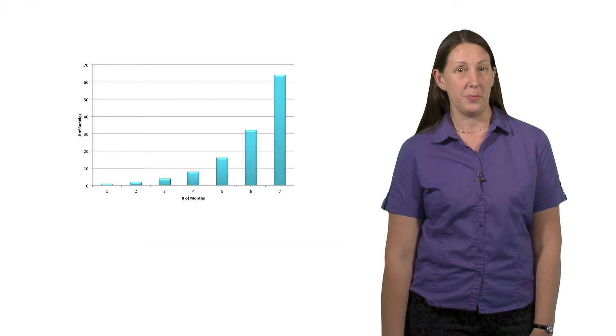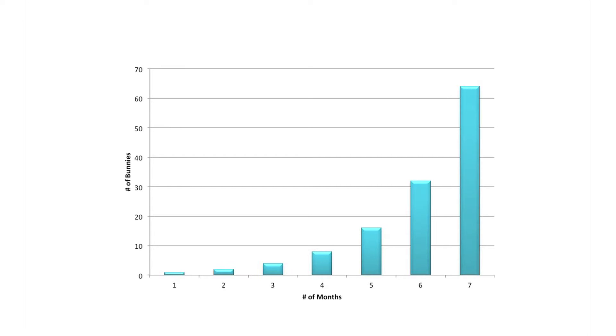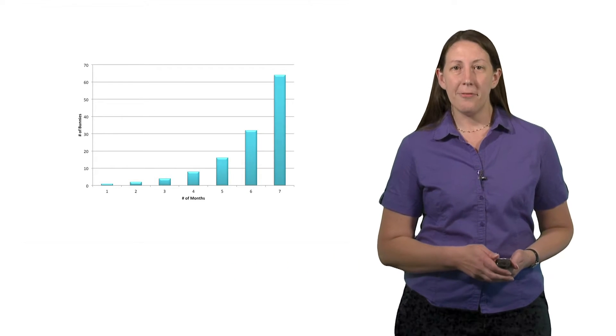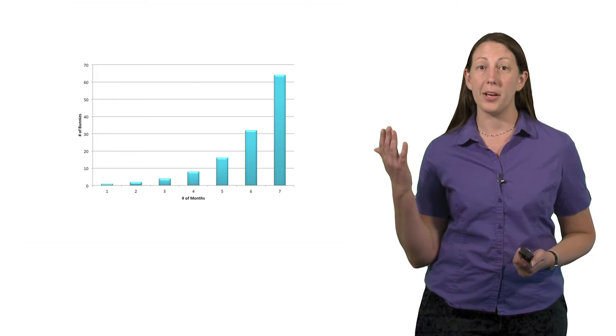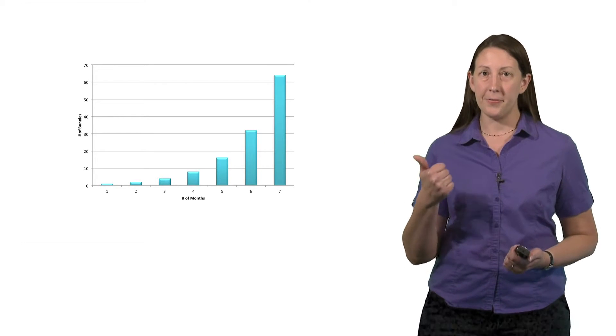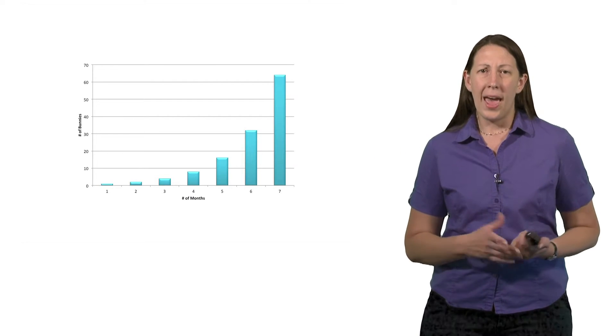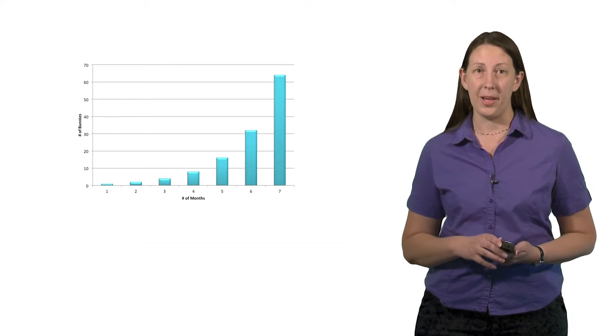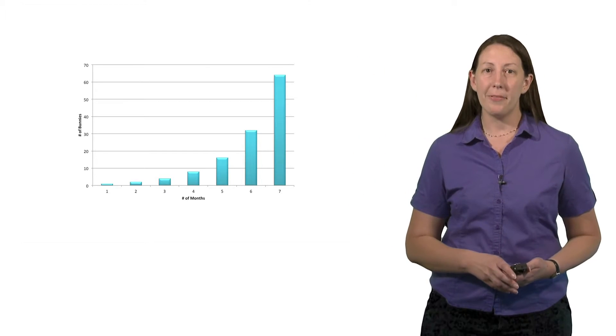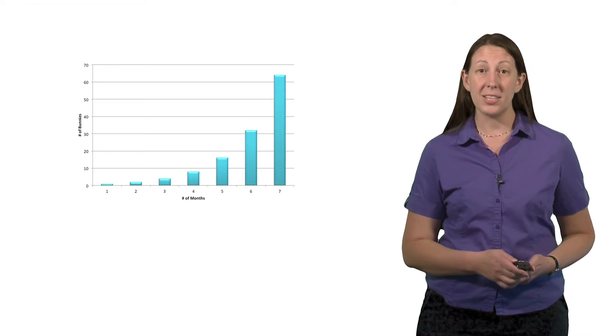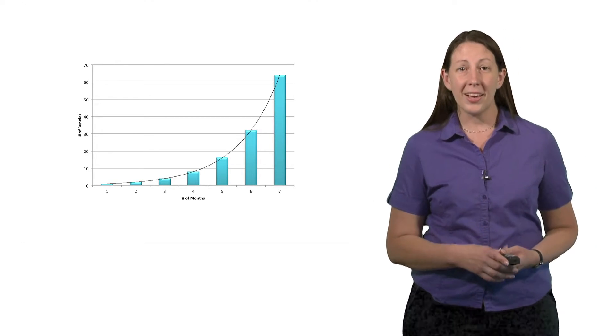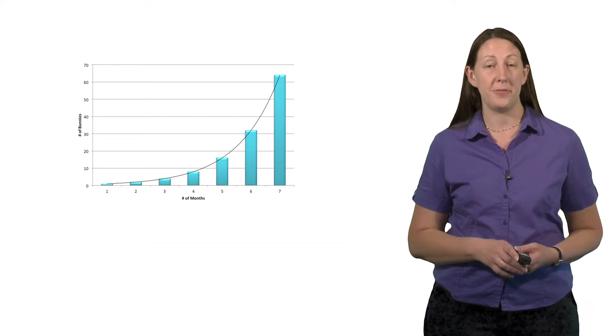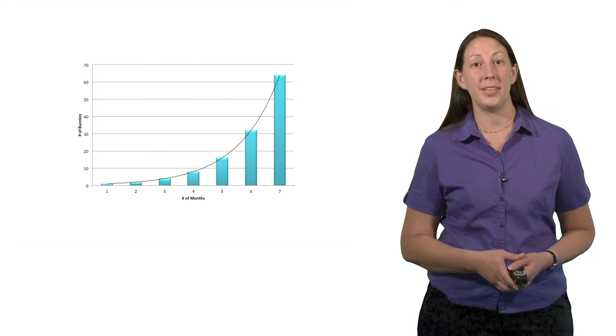So the function we're going to look at is something called the exponential function. We see we have a graph, and in this graph we see the population of the bunnies for several iterations. We started with one bunny, then we had two, then we had four, and so on. What kind of function matches this behavior? If you think about the catalog of functions you already know—linear functions, polynomial functions, rational functions—this curve doesn't look like any of the curves you're familiar with. You might guess a parabola because it seems to be curving up. However, that won't work for this population. If we want to match this with a curve, it would have to look something like this. And that curve is getting steeper and steeper because this population of bunnies is getting large very, very quickly. And that brings us to the need for the exponential function.